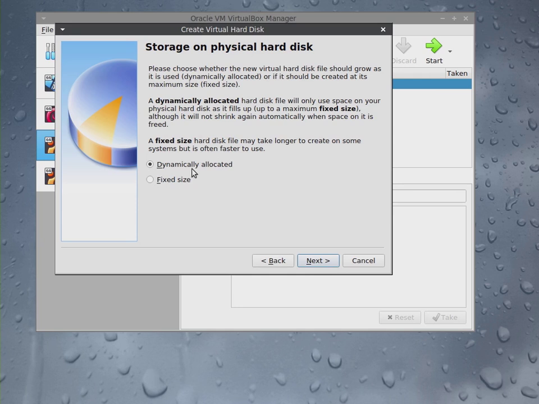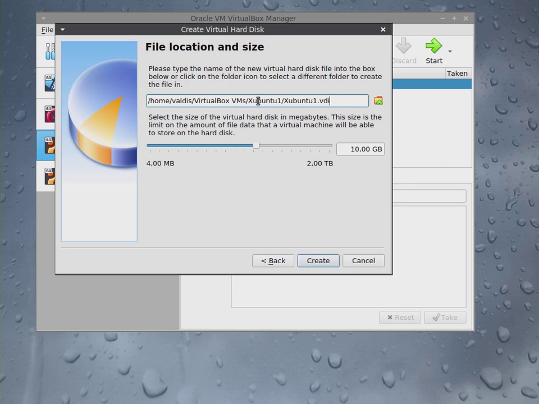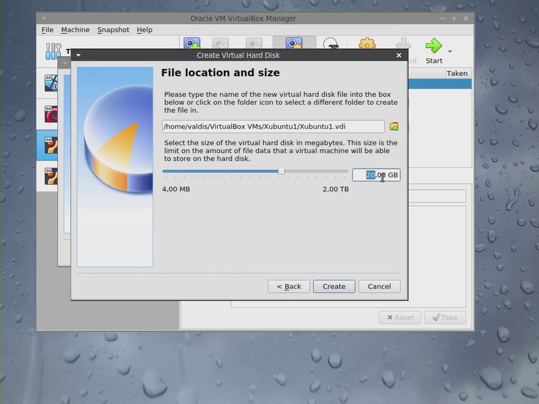Not everything will be allocated immediately, but it will increase the file for this virtual disk by chunks when it is needed. And here 10 gigabytes may not be enough if you use it for different purposes. My recommendation is to reserve at least 20 gigabytes of disk size for this virtual machine. If you can afford more, you can afford even more, but 20 gigabytes is a safe minimum.